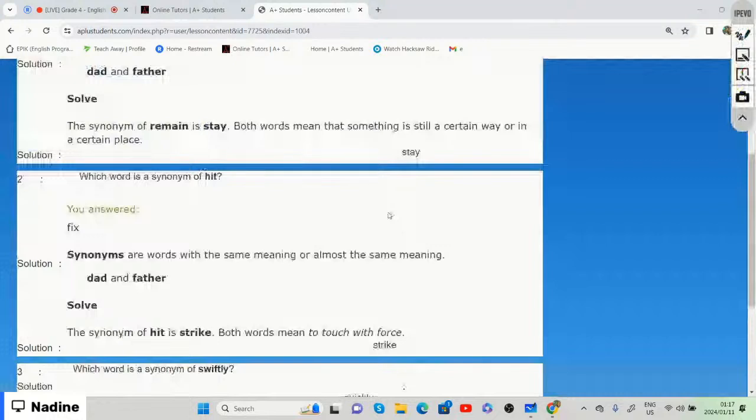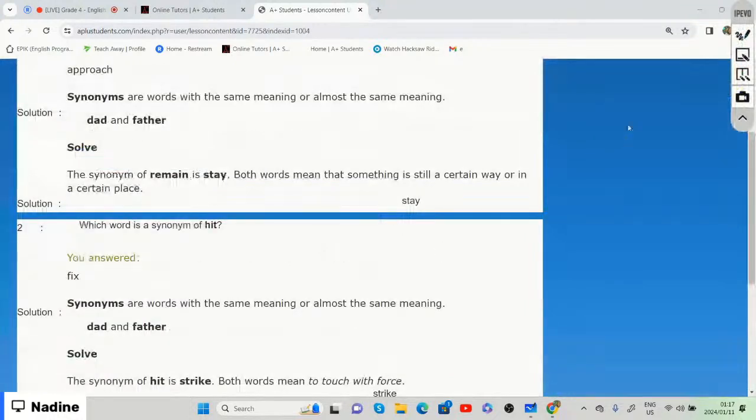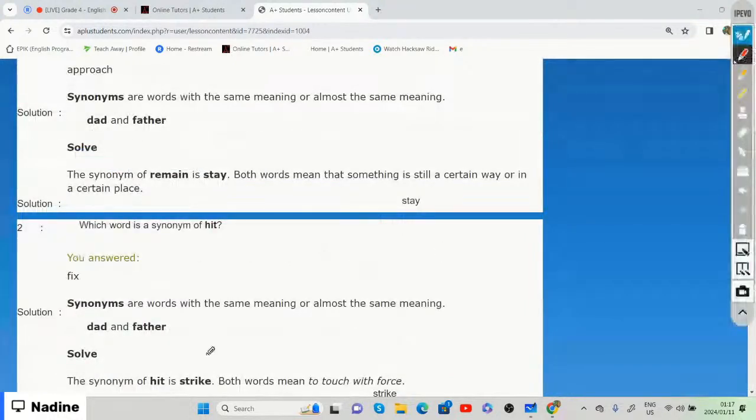Hit. Which word is a synonym of hit? To hit something, something with force.